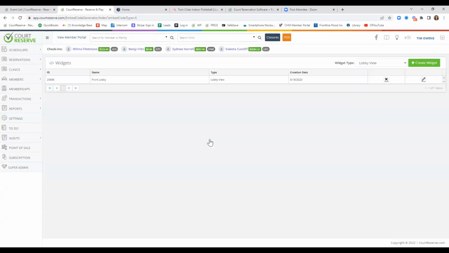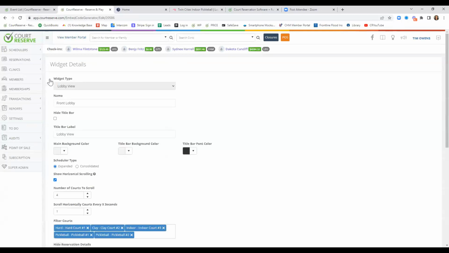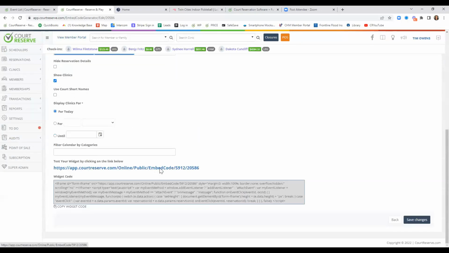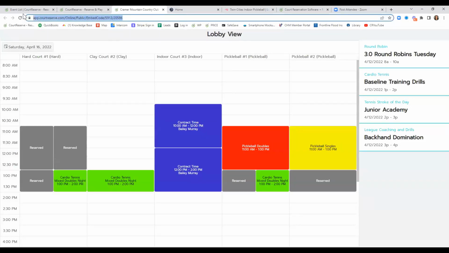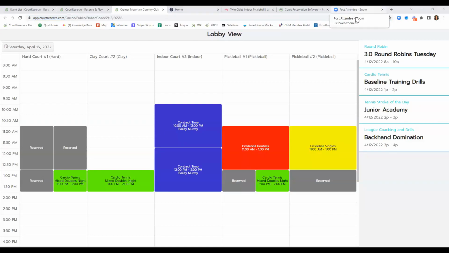Widgets are tiny bits of code that allow you to embed into websites. This is probably my favorite widget: the Lobby View widget. The Lobby View widget goes into the smart browser of a smart TV, and you can hang it outside of your club or next to your courts so that when your residents walk up, they can see where their reservations are, including any additional classes, clinic, and camp information on the side over here. A lot of our homeowner communities can also embed widgets into their own website. But let me show you a few of our other widgets.